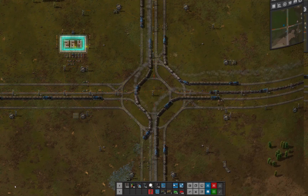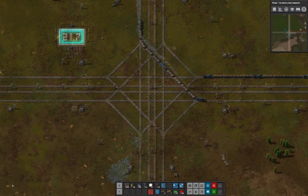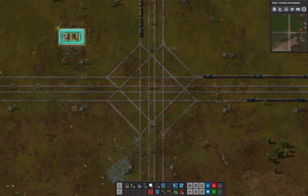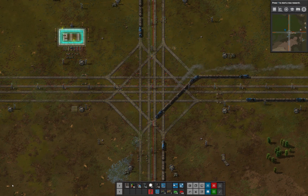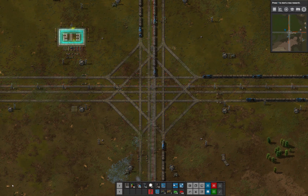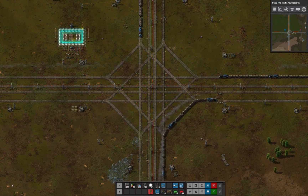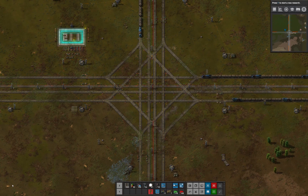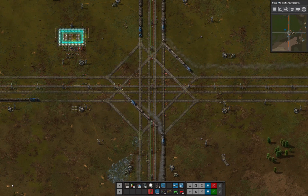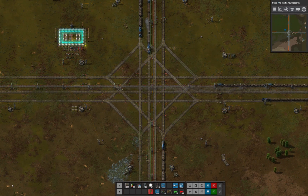This is my first attempt at a non-loop junction. I figured I would make the two center lanes an express lane for going straight through, and use the outer lanes for turns, though they can also go straight. This didn't work well in practice — the performance is actually worse than the loop junction shown previously. The problem is that with all turns having to be made on the outer lane, when train destinations are evenly distributed, most trains move to the outside track causing congestion. Also, every turn crosses the center lanes, making it harder for straight-through trains to pass.